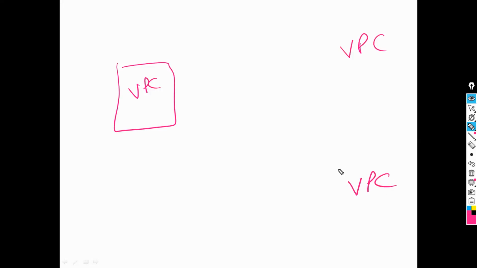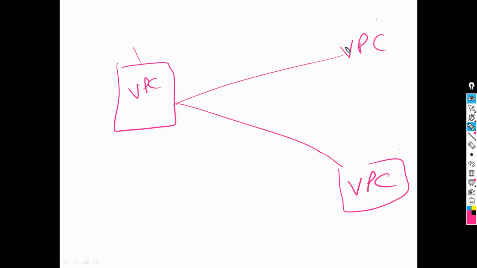Or let's suppose I have this VPC here, this VPC here, and this VPC here. This one is in one region, this is in another region, and this is again in another region. So earlier, there was one option to connect through VPC peering. Okay, guys, tell me, one option I have to connect one VPC to another VPC is through VPC peering. What is the other option? TGW. TGW. Okay. Anything else?